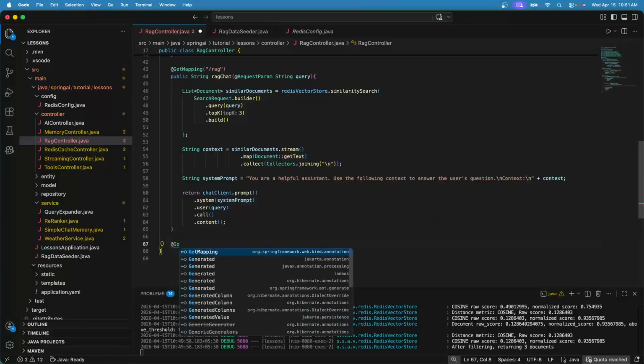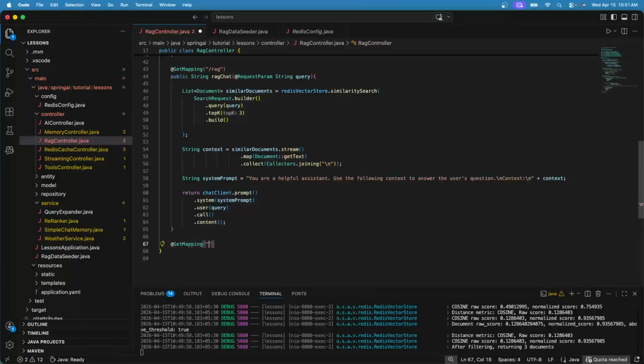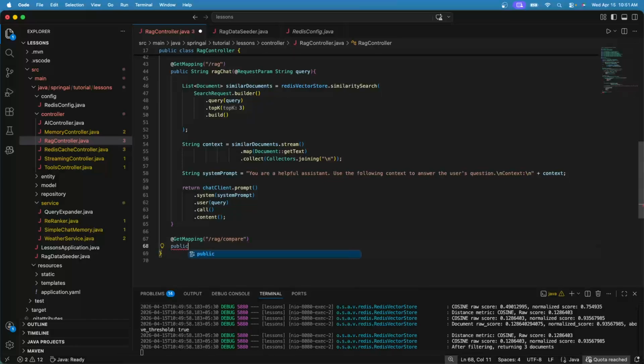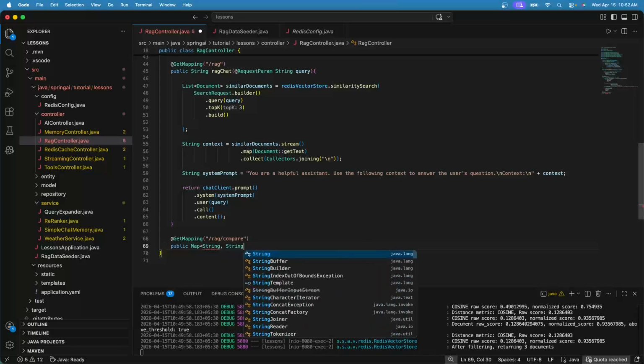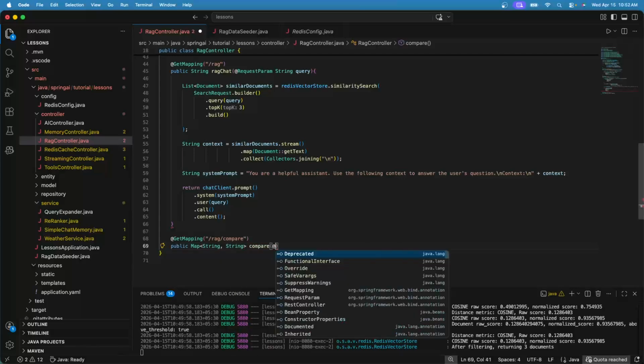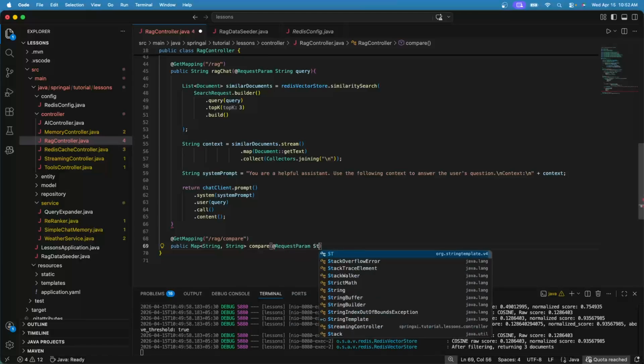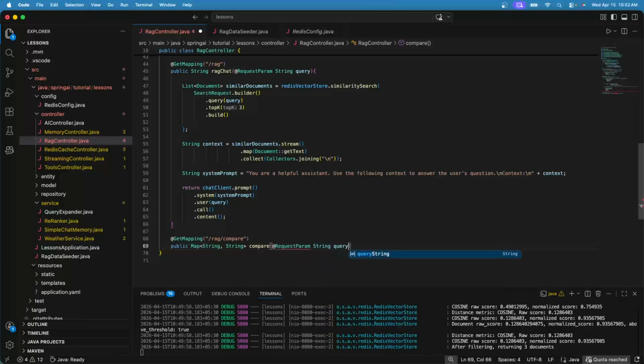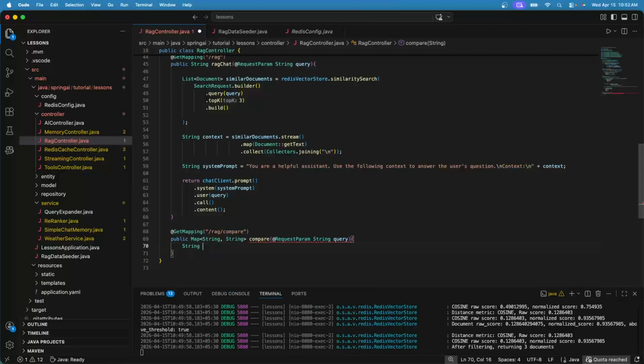Now let's define one more get mapping to demo that the response with RAG and without RAG will be different. Let me define the method which returns a map of string, compare, which takes a request parameter of type string. Let's name it query. First we will hit the LLM without RAG and get the response for this query.